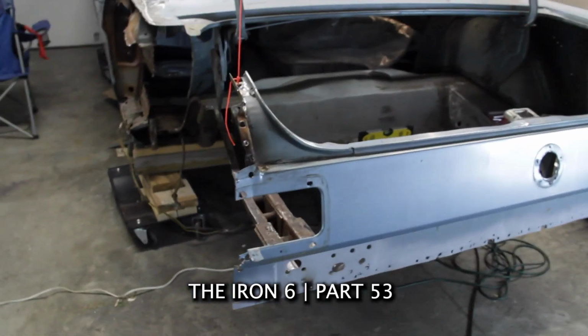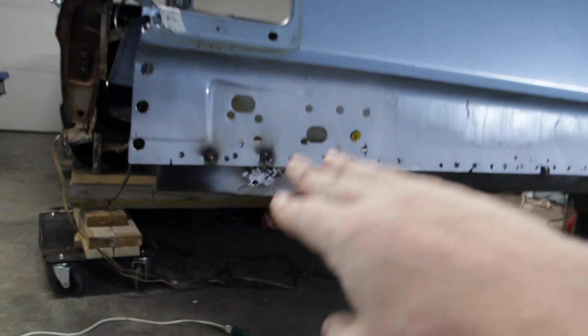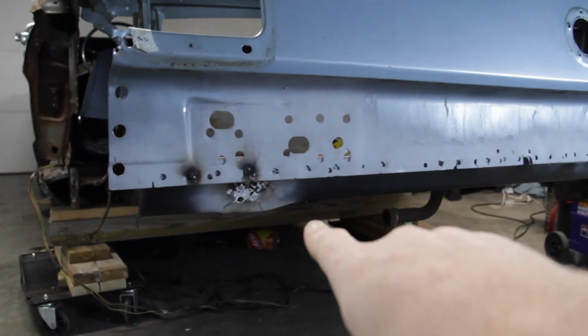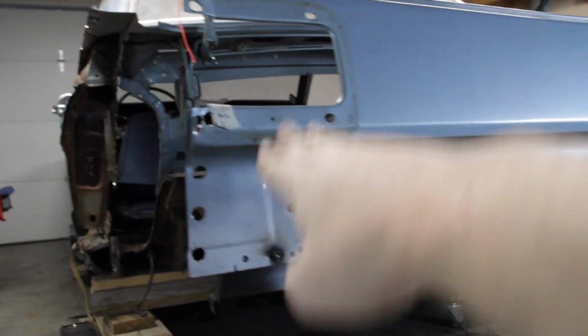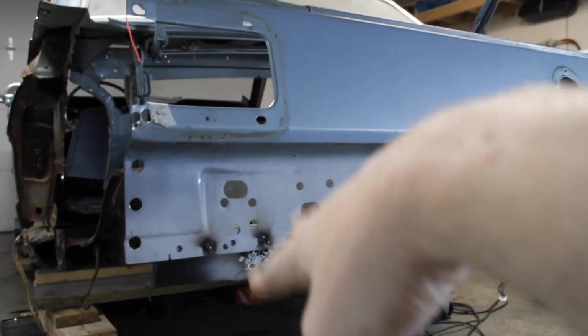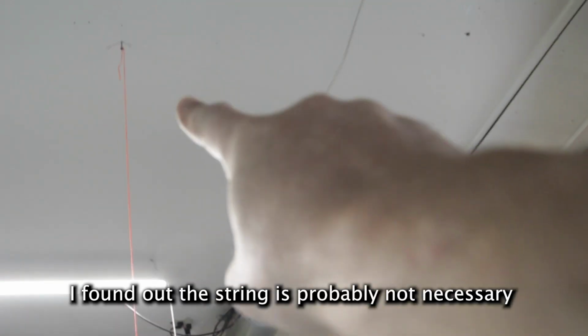All right guys, so here's the plan for tonight, possibly into tomorrow night. We're gonna break free the rear trunk brace, but when the rear trunk brace went in, the quarter was on the car, which was holding the tail panel in place. So when I remove this, the tail panel is now gonna be free to drop.